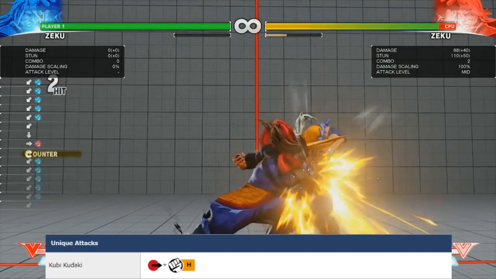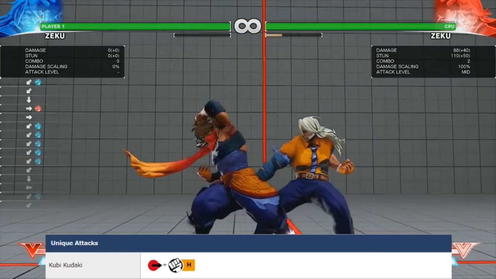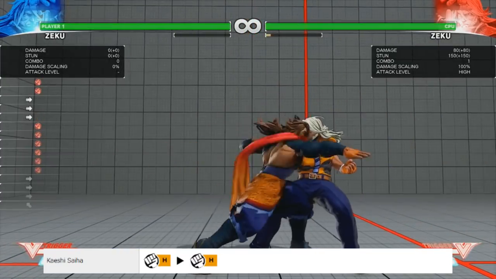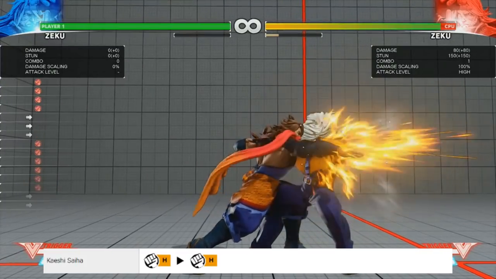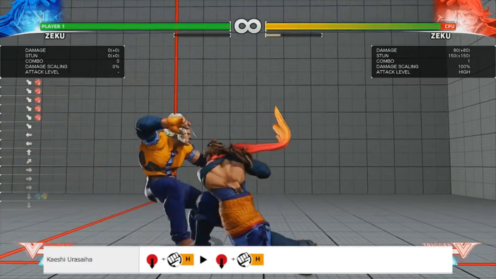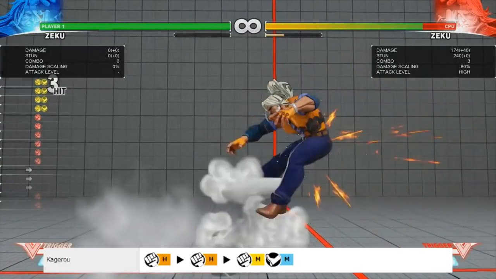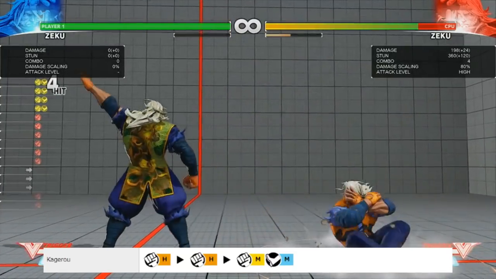Unique attacks. He also has an overhead on the John version by pressing forward plus punch, but it looks kinda different. Now his target combos. The first one by pressing Fierce Punch twice, and the second one by pressing Fierce Punch twice while crouching. In this one, you do the first target combo by pressing Fierce Punch twice, then do the V-Skill command, and he will transform back to old Zeku on hit.